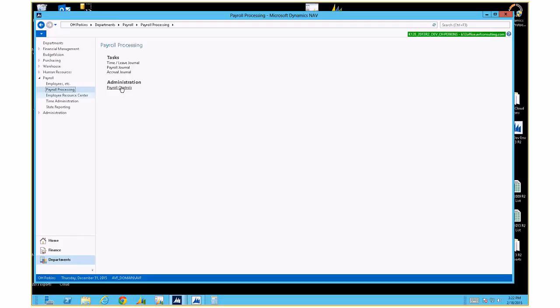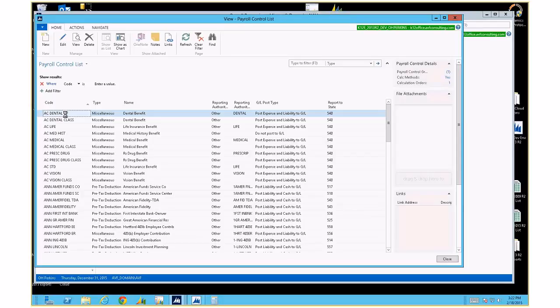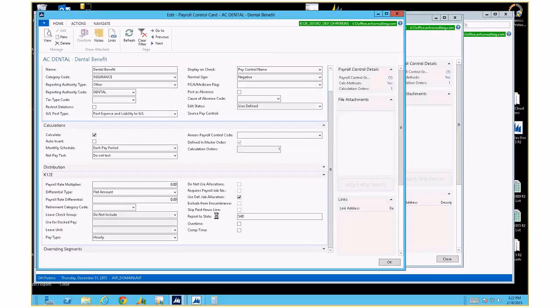And it's this screen here that I'm talking about. So if I'm in AC Dental, let's say, and I click on this, it's this checkbox right here that's checked right now. You see how it's checked? Right. So by that being checked, I just need to be careful with my calc orders when I'm processing this, not to calc the flat amount deductions on jobs that really are just pure supplemental jobs, but I still want to include them within my budget constructs.